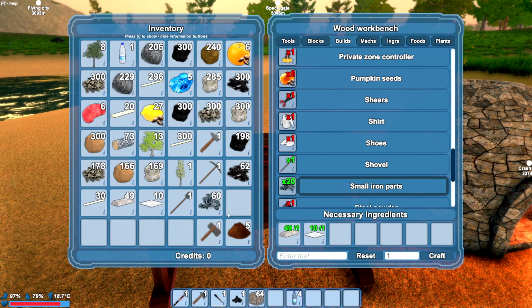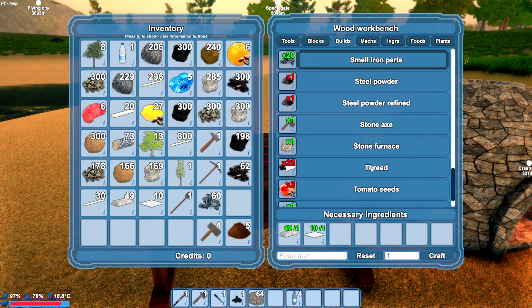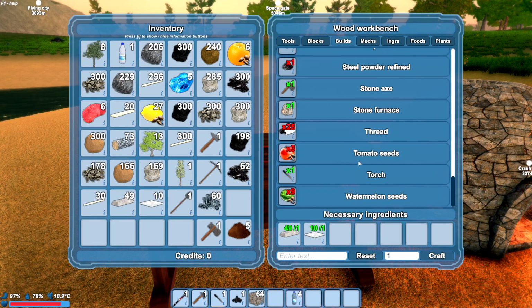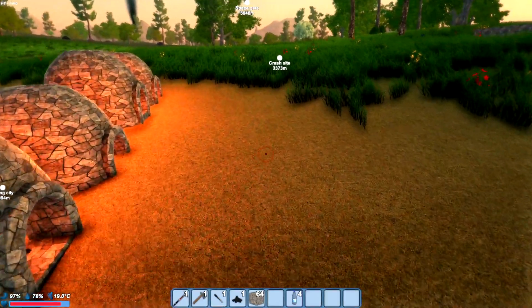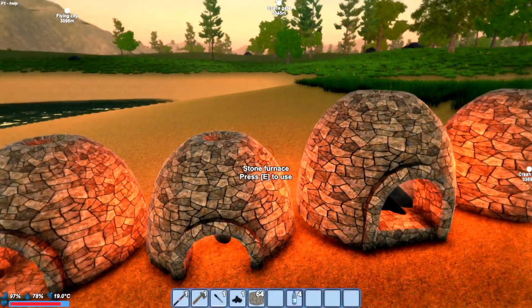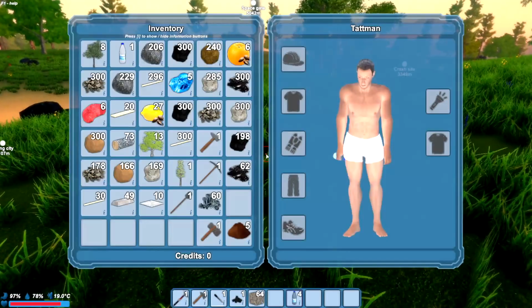Are we just going to go down to 10 on that? On these right here? Stone axe? No. Torch? No. I want a standing light is what I want. Alright, we've got to plant our lemon trees and orange trees.